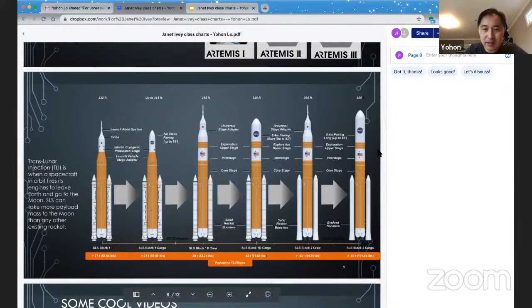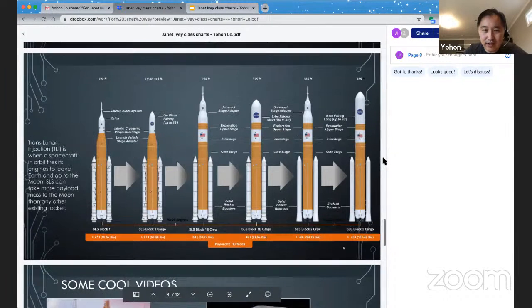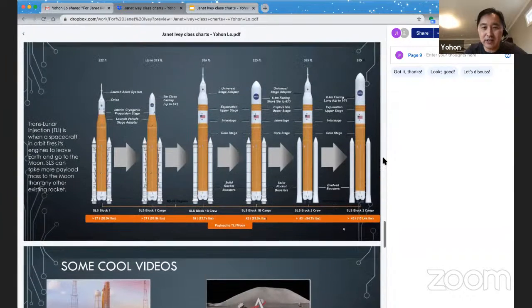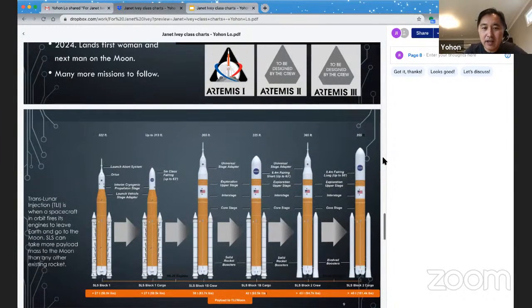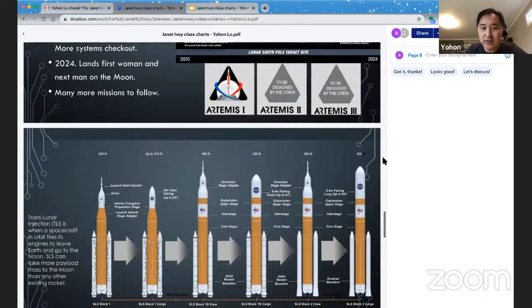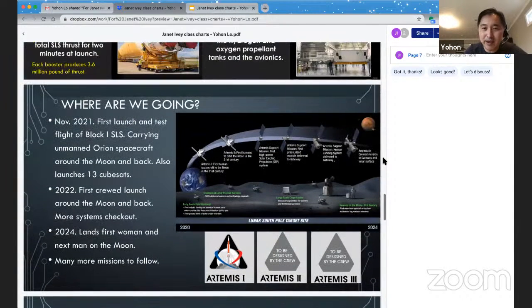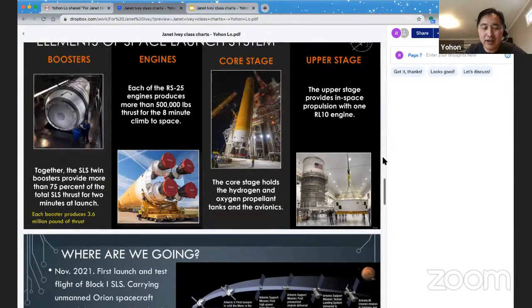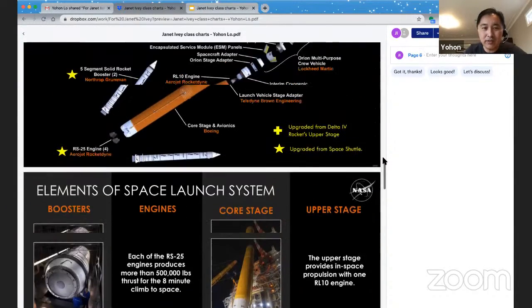Hey, Janet, can you go down one slide? I wonder if I included that in here or not. No, I didn't. Sorry. Can you go back up to the exploded view? That's a bad term to use, but that's how we use it, of the SLS. Keep going up. I don't have a picture of the capsule. I wish I did. Oh, this one right here.